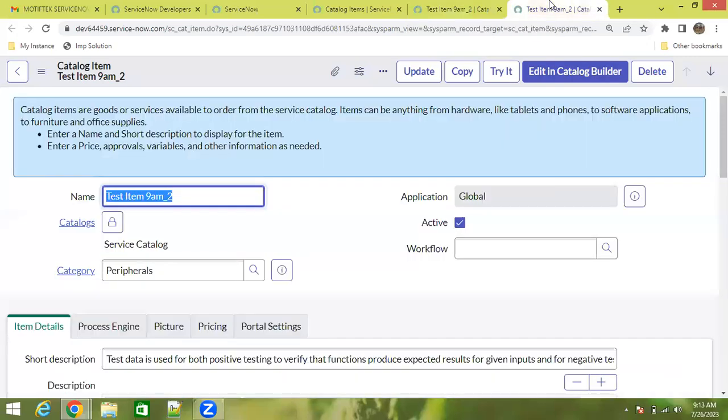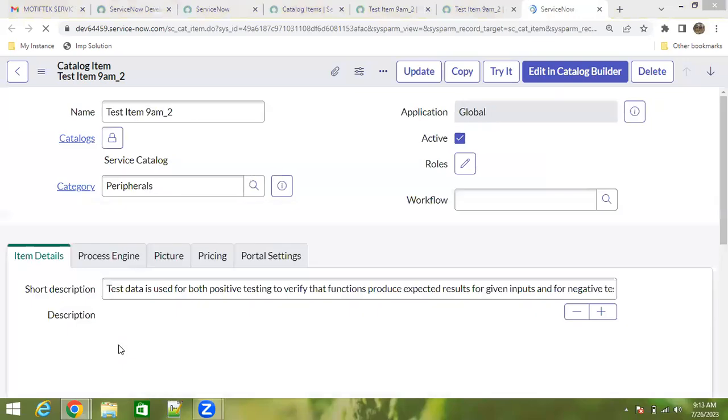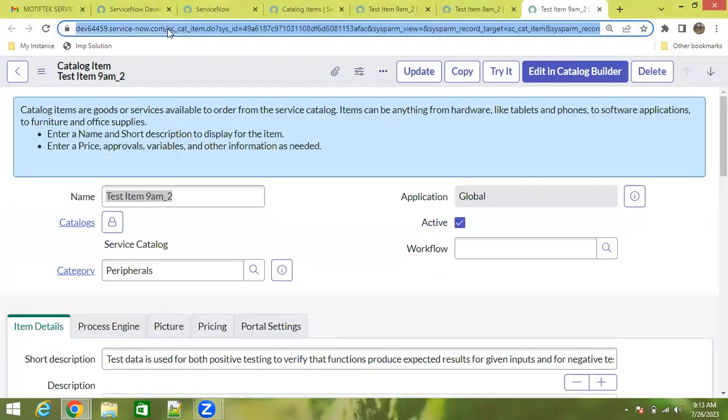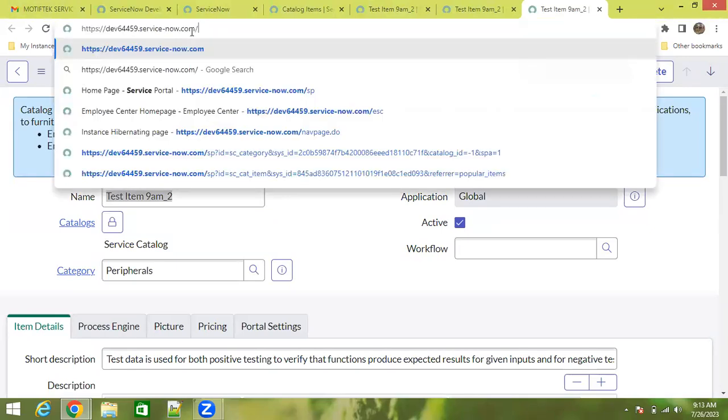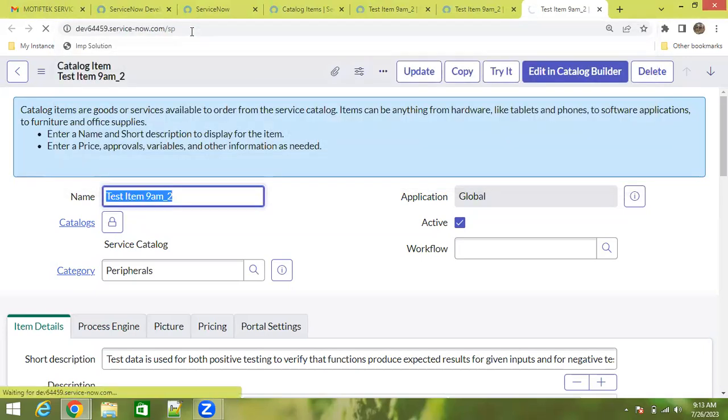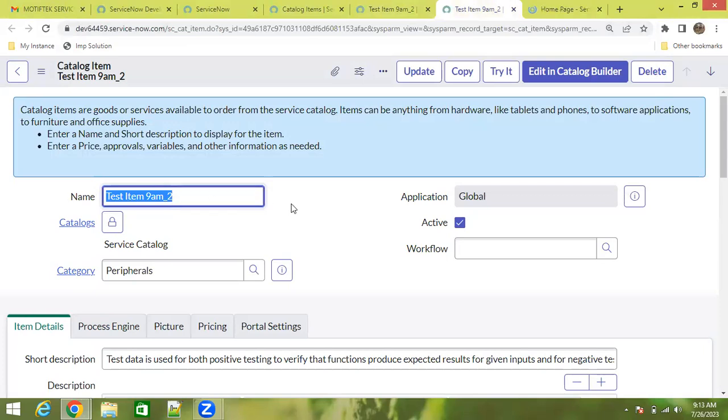So go to the portal. The portal, search for this item.